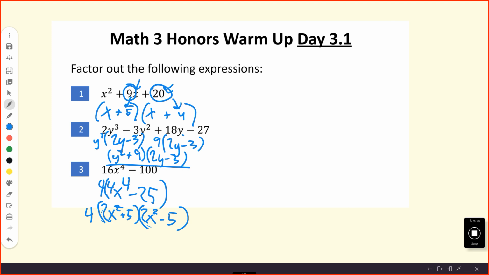Okay, so look at number 3, class. Some of you might have a different answer in number 3, but I just checked that for now, okay? If you're asked to simplify, it's just say factor. But if you say factor and simplify, that means you have to simplify to the lowest factor, okay? Because some of you expressed this as 16x to the 4th minus 100.